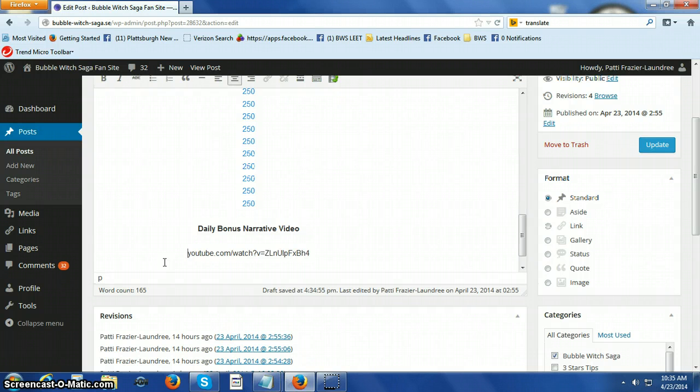Right to the YouTube, put in a bracket. It's the lowercase bracket. Go to the end of YouTube and put in your next bracket. Now you delete everything till you get to the equal mark and delete the equal mark. Sometimes at the end you'll have an and sign in blah blah blah YouTube. And that's where this would start. If that were the case, you would have that all deleted.